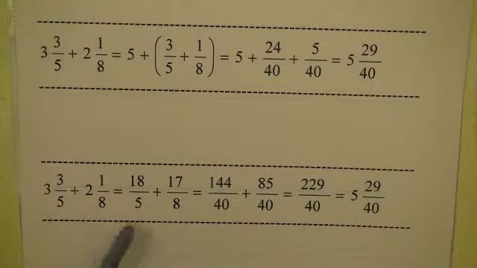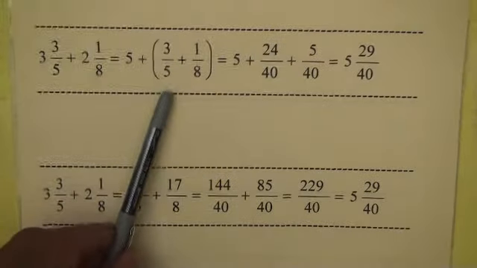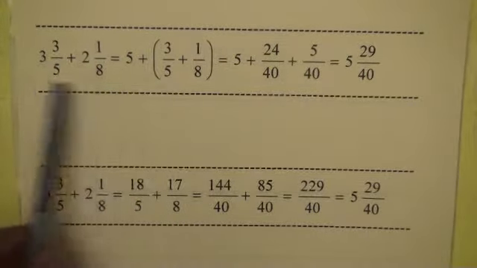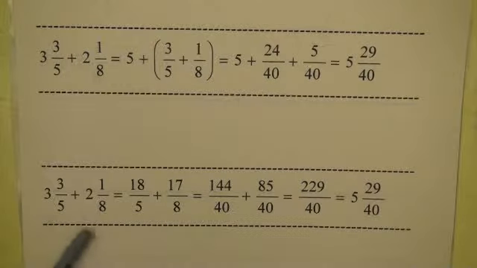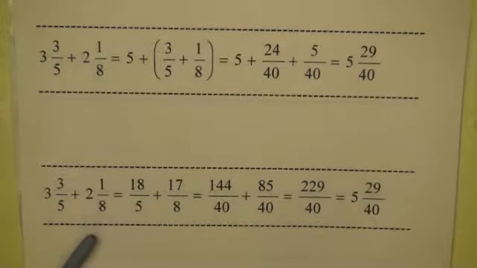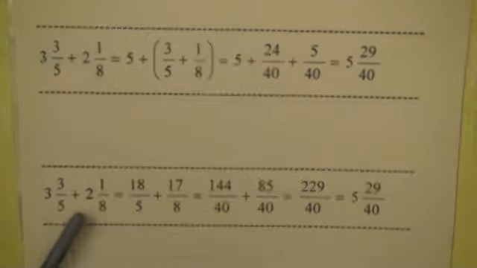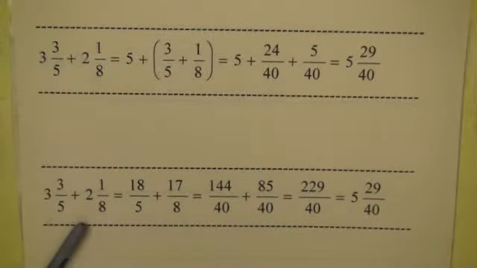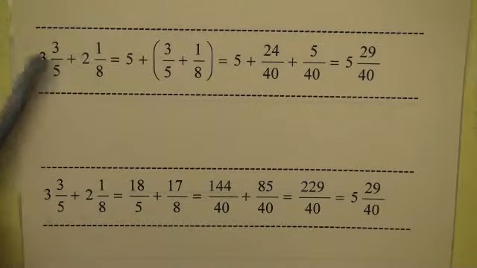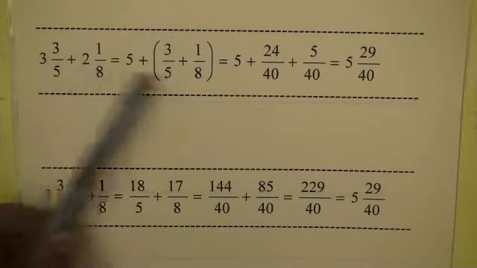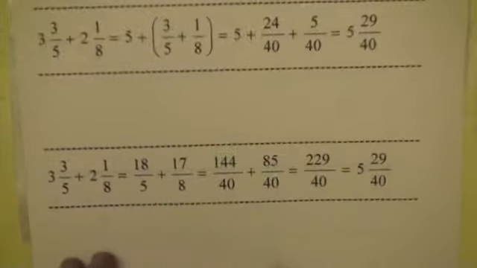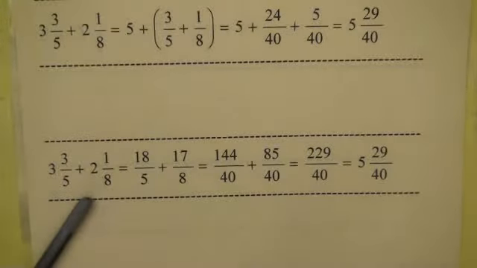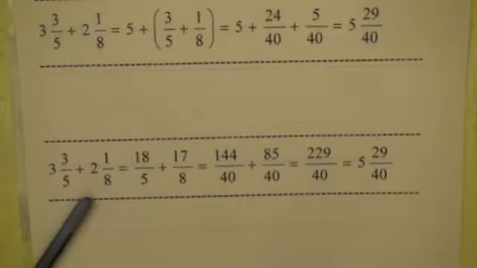Now, another method. Now, I like this method the best. If you can do this method, please do. Here's another method, though, that does work. The only problem with this is that people think that this second method is the only method. This is not the only way to add 2 mixed numbers. You can just add the whole numbers, then add the fractions, and you're all done. So the second method here seems to be the one that students are only familiar with, which is a problem.